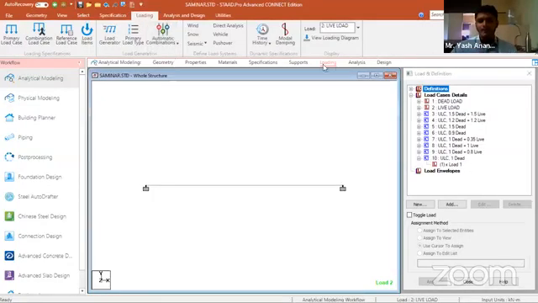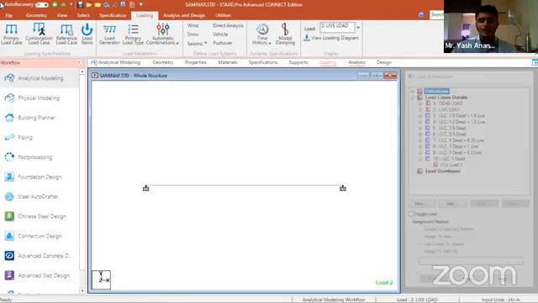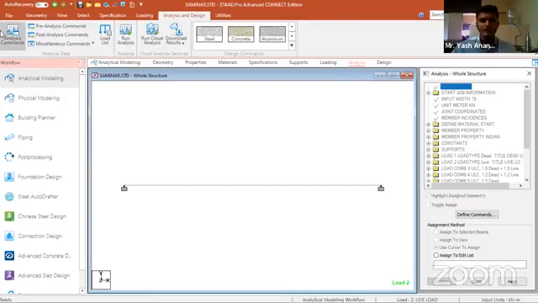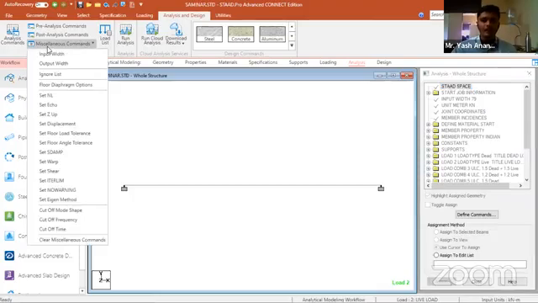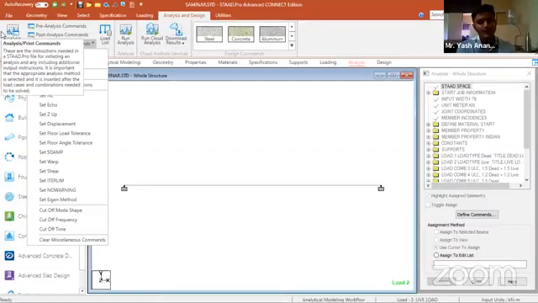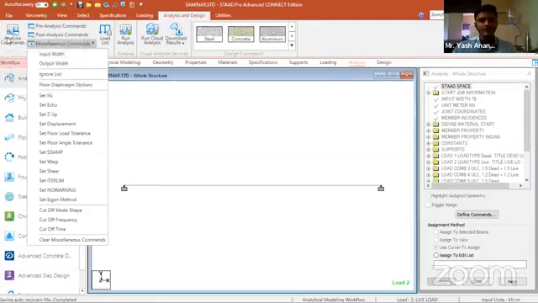Now we have to give the command to analysis. Here in the analysis tab, you can find pre-analysis command, post-analysis command, miscellaneous command, and the type of analysis you want to do. You have to tell the software that this much analysis I have to do with this particular structure. You can do multiple analyses also, or every type of analysis is available here.